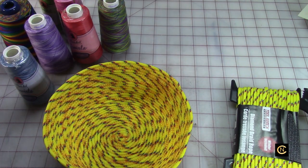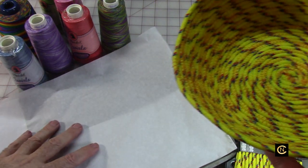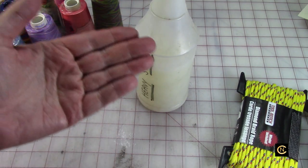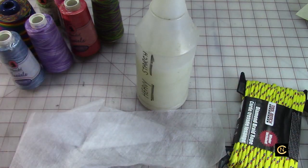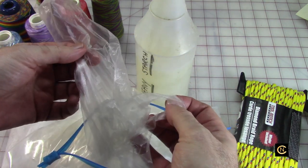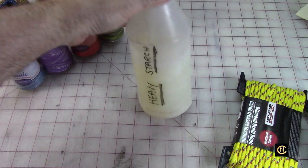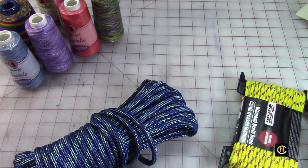The bowl is wet right now because I used heavy starch on it. I like to spray starch on these bowls when I'm done. What I do is line an old baking sheet with parchment paper, then lay the bowl on it upside down and let it dry overnight. This starch is diluted — it's melted from water-soluble stabilizer. I use water-soluble stabilizer for freestanding lace and as a topping when embroidering towels. Save your scraps in a little baggie, and when you get enough, melt them in water, make sure it's fully melted, pour it in a spray bottle, and you've got great starch.